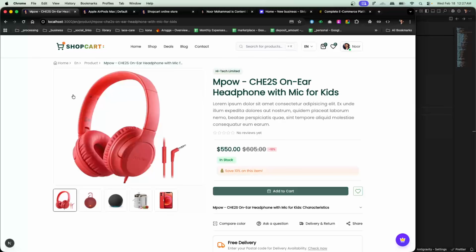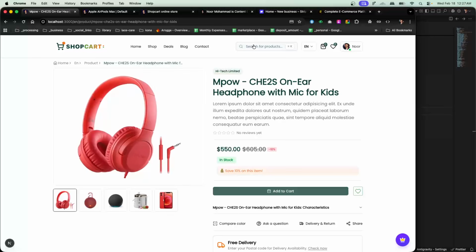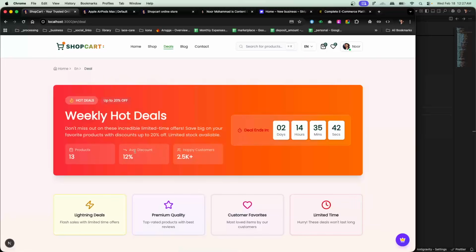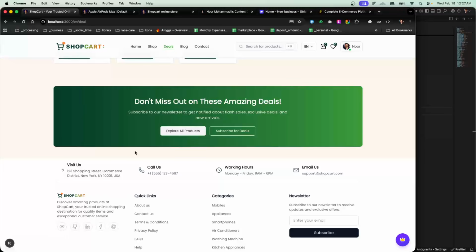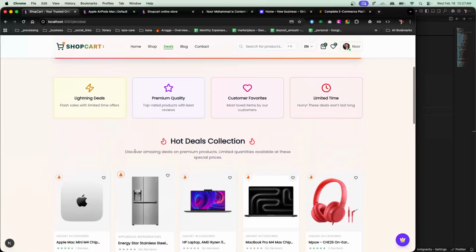Now, of course, I'm going to show you how you can start. As for the details and others, you can browse them yourself. You can see everything is working perfectly fine. You can go through it, you can update it, and any updates or recommendations you're looking for within the application, let me know in the comments.